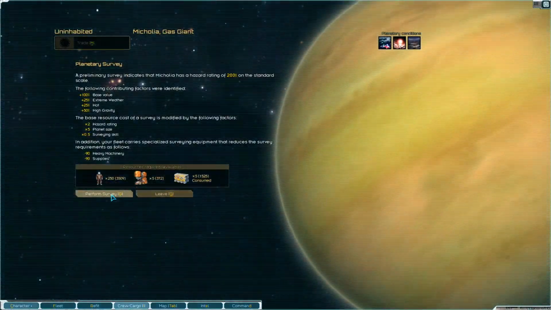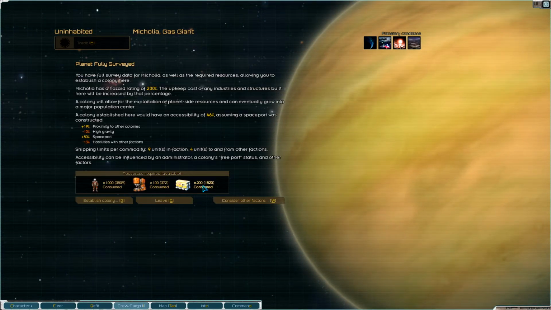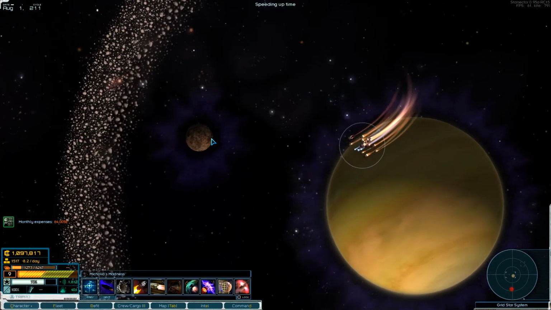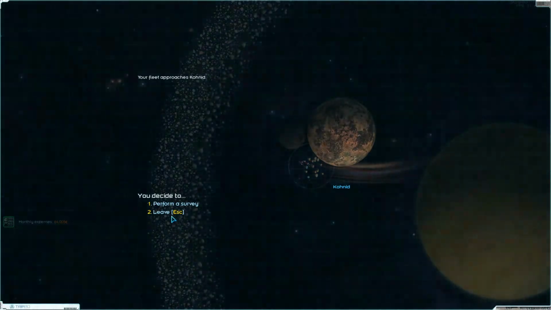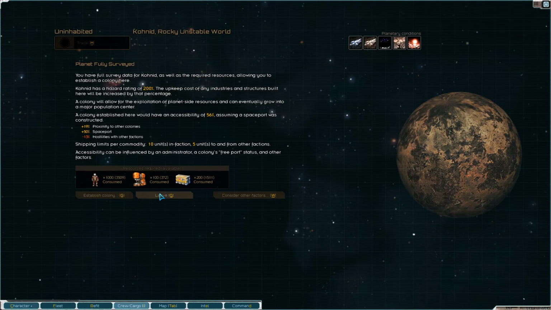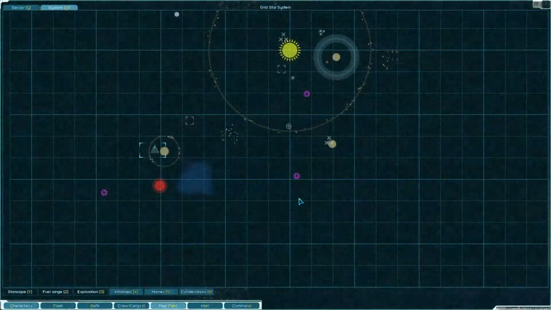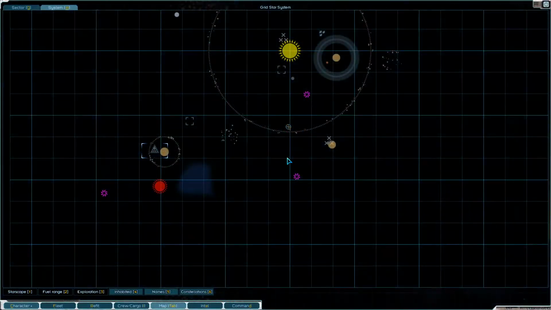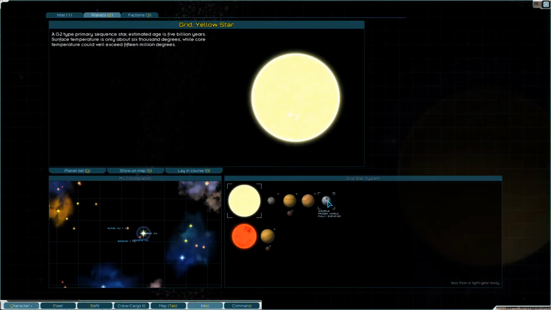Alright, perform the survey. Another trace volatiles planet. And an unstable rocky world right here. We settle, we name it Balboa. Alright. I think that is everything in the star system, yes? All surveyed, and the only one that was actually modestly good.